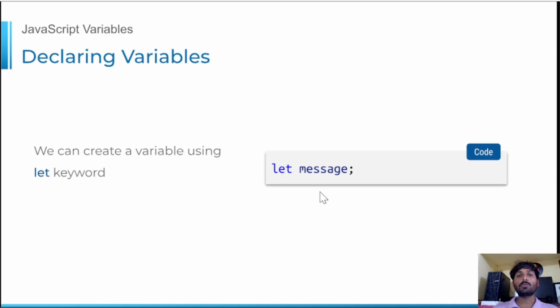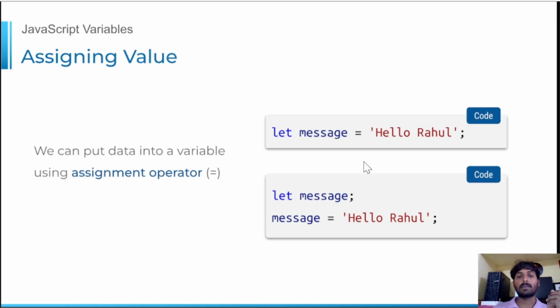Next we have to add a value to the variable. We have to assign a value to the variable. There are two ways to assign a value. While declaring a variable, we can directly assign a value to it.